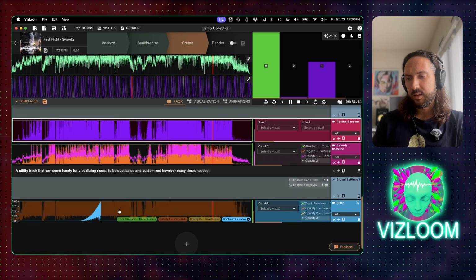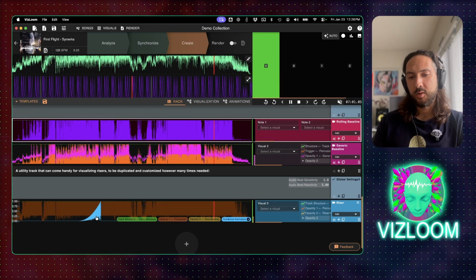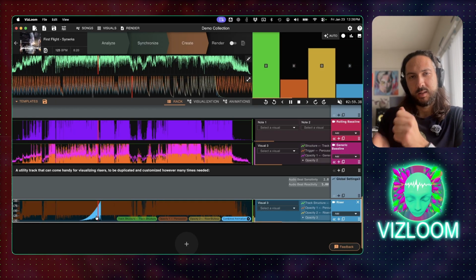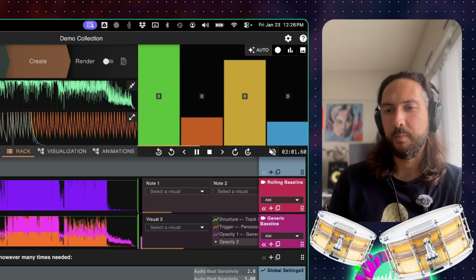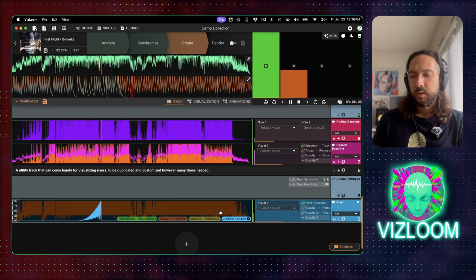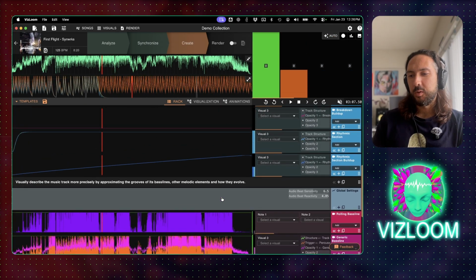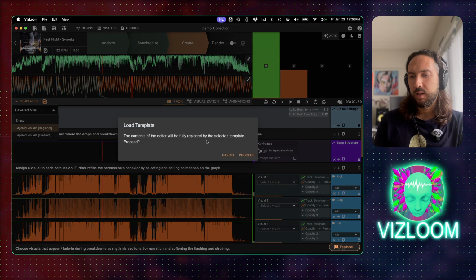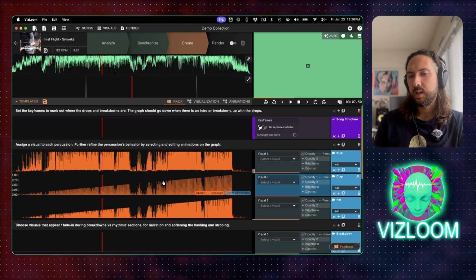There is a track for risers, like build-ups when you have those snares, right? Before a drop. And so you can dive into all these extra utilities once you're ready, once you're familiar with the basics. I think the beginner template is a much better way to start, and it's actually more than enough to create something that really looks like it's following the song anyways.